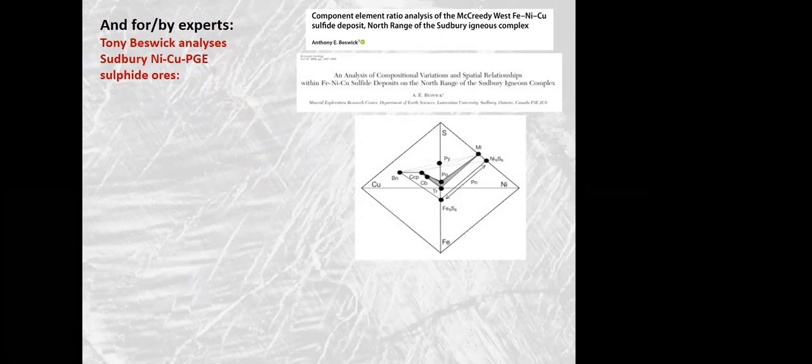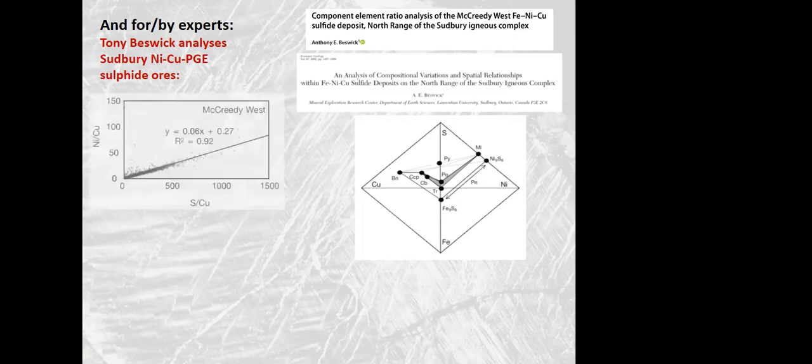So in his applications, he's looking at sulfide minerals. So the stoichiometries are simpler and more flexible. So in this little tetrahedron here, we see the positions of copper, nickel and iron sulfides, the various common magmatic phases. And you can take a plot of nickel over copper versus sulfur over copper for one of the Sudbury mines, McCreedy West. And you see a nice, well correlated data set. And you might think, OK, that's great. I've got that all sorted out. I understand what's happening. It's full of copper nickel sulfides. But we already knew that.